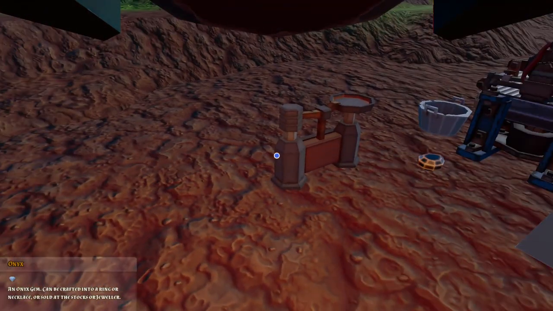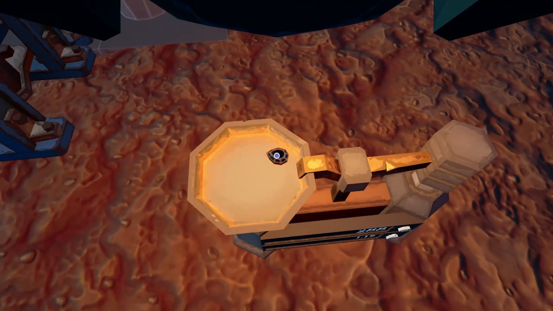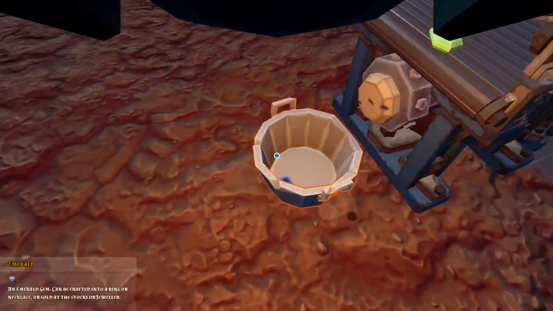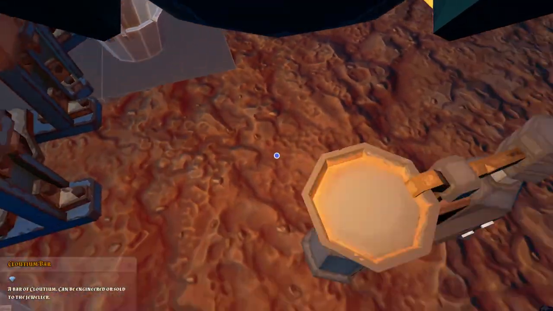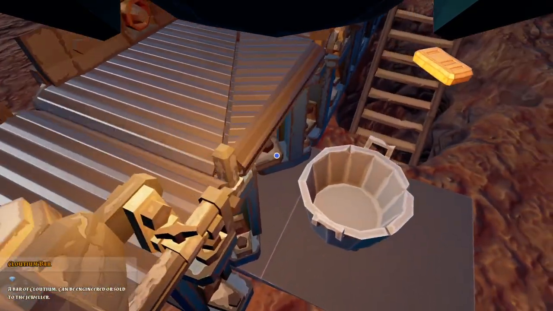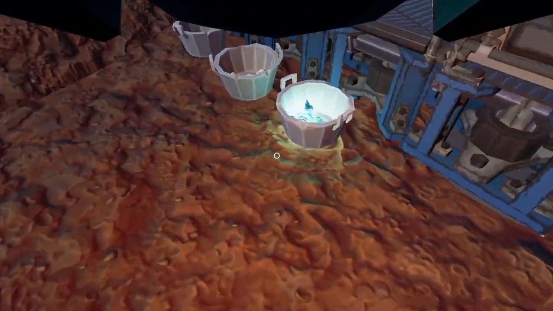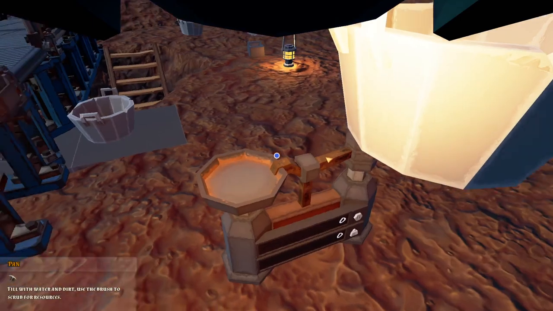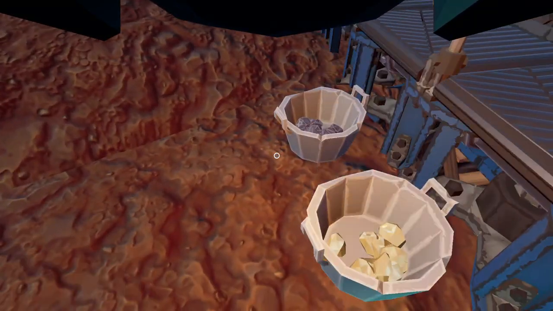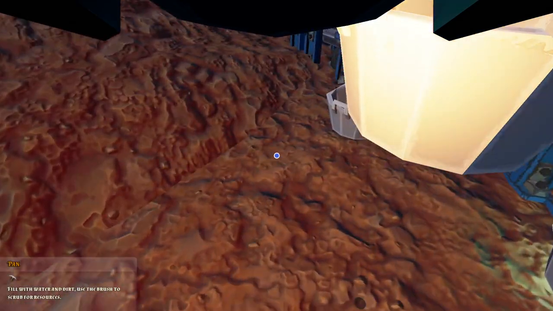We also have you. I'm not selling you though. One little guy is worth 288. 383. Or 1.92. $1.15. 395. Let's dump it in here.